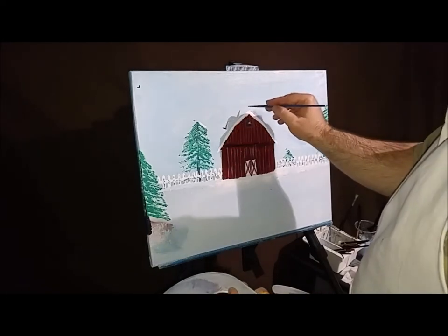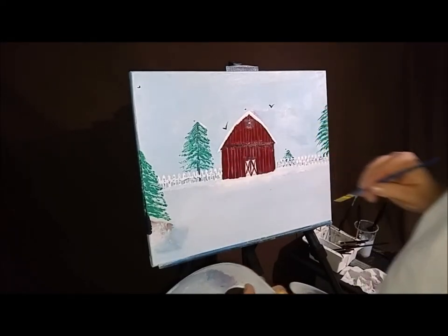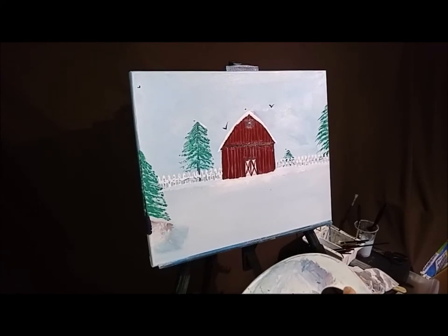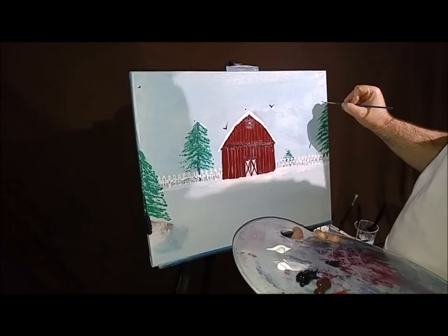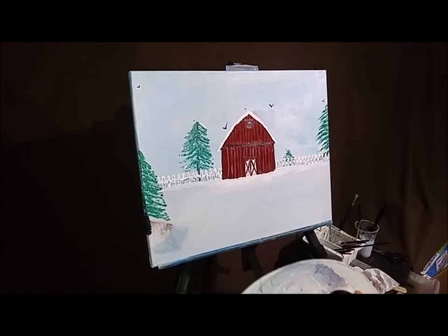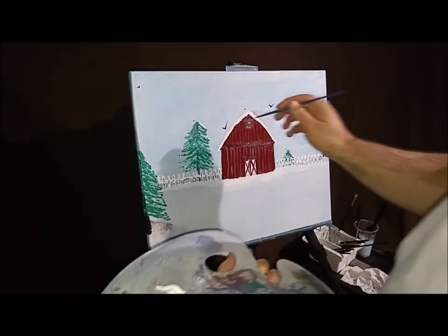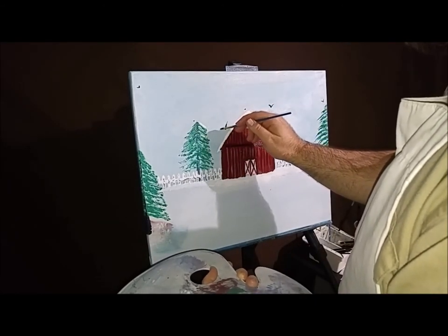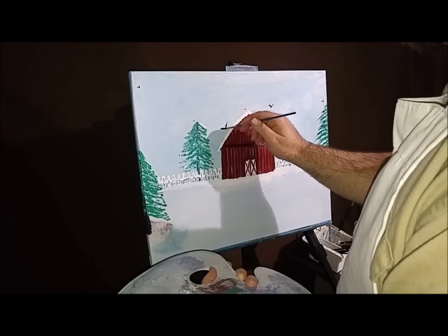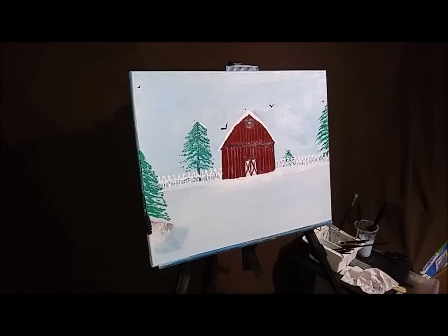And maybe there's a teeny tiny indication of one way off in the distance coming in. And then maybe there's one right here coming off. Okay, so we're gonna do this. I've got one more thing that I want to do, but that's going to be a surprise for you to see when we come back.